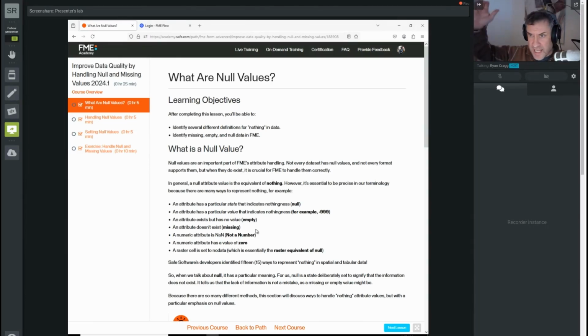So when we scan through the entire schema, it's entirely possible that features in that data set simply don't have a particular attribute defined on that feature. So it's not just that the value is missing, the attribute definition itself is missing from that feature. It can have a not a number value. It could be something that's 0 or a raster cell set to no data. There's a lot of different options.